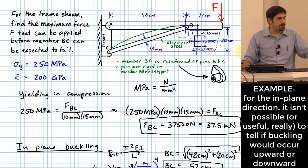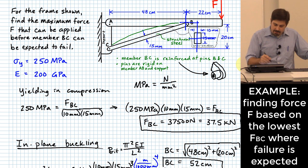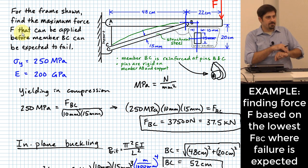All right, so the question asked, find the maximum force F that can be applied before member BC can be expected to fail. How do I find that?